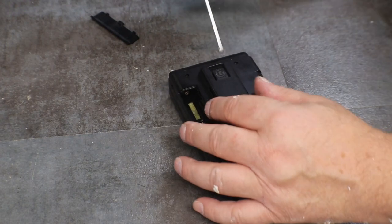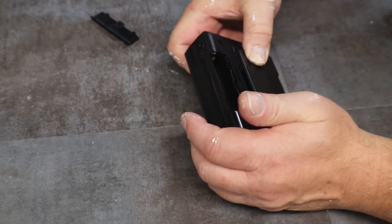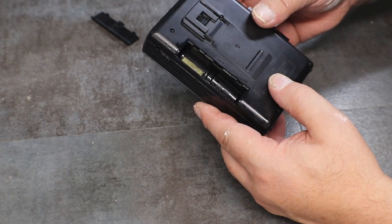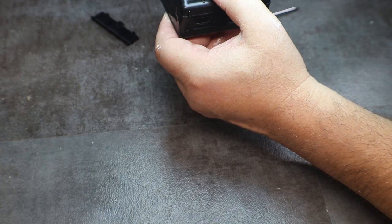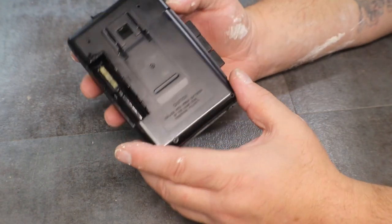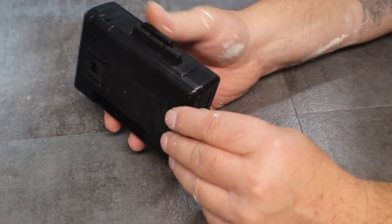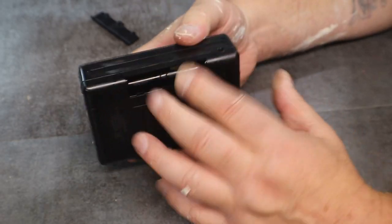Let's see, there's one more under the lock release. I think there's one more under the clip. Up? Or do you push down? Push down. Yep. Nope, that is not a screw. That looks like just plastic. Let me look real quick. Nope, that's just a dimple from the mold. Okay, so we got those four: one, two, three, four. There are none inside the battery holder, so it should come apart.